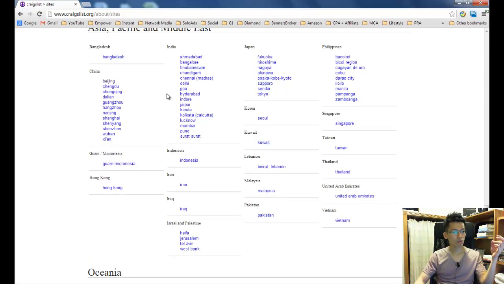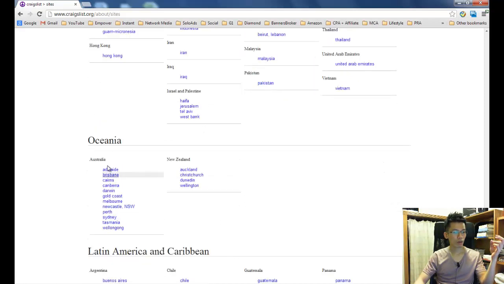We got quite a lot of states or cities in Australia, but Australians are not really common users of Craigslist, okay?